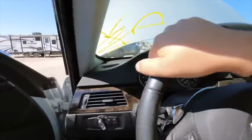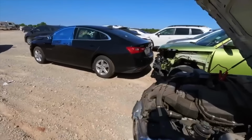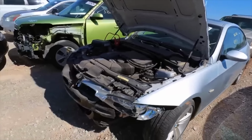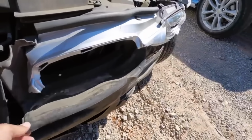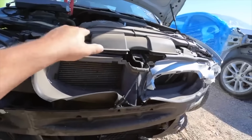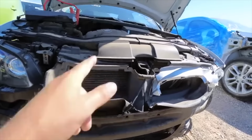Yeah. Well, against my better judgment, I think I'm going to go ahead and bid on this one. I can find all these parts, the aesthetic stuff, fenders, hood, all this stuff from the front shouldn't be too hard to find. Just air dams. In fact, these may be reusable. Some of this stuff is reusable. The upper core support looks like it's still intact. It's still okay. I don't see it broken or cracked up here anywhere.